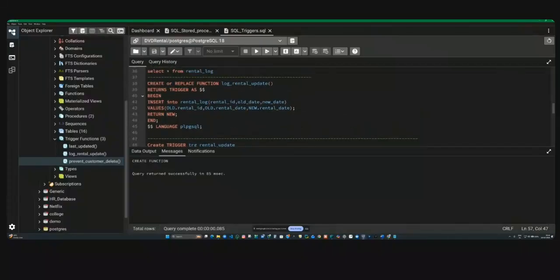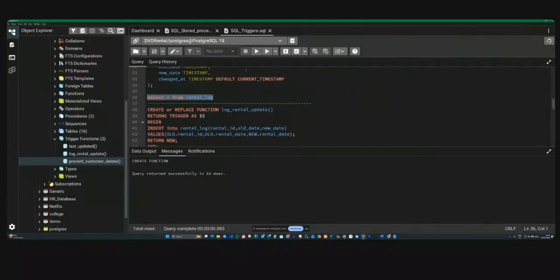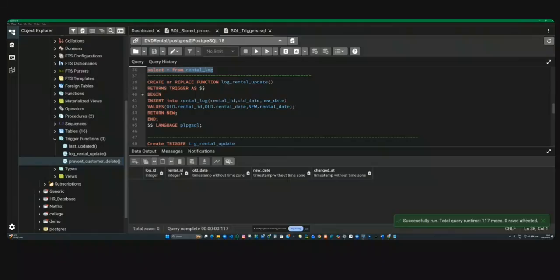Begin insert into rental log. You have a table with four columns. We are not using log ID. Here we are using the rental ID, old date, and new date. This one we are leaving because it will come automatically.